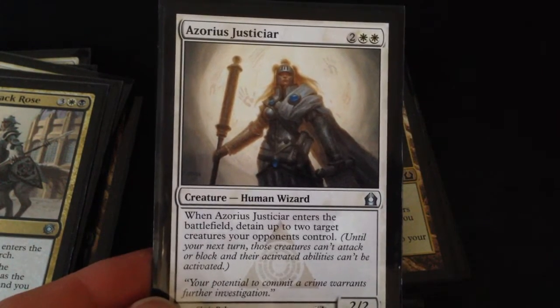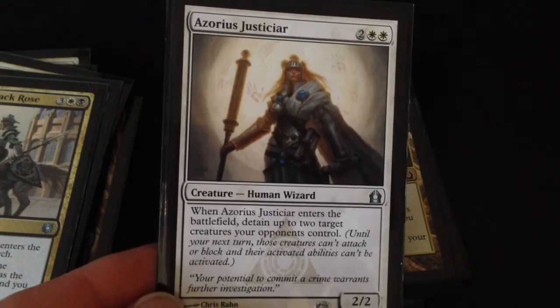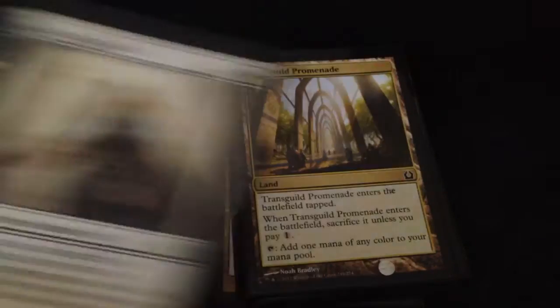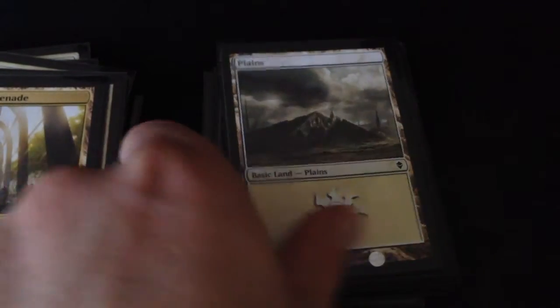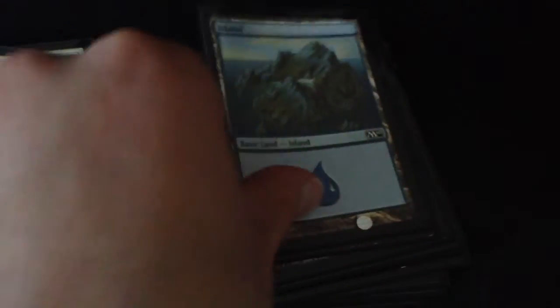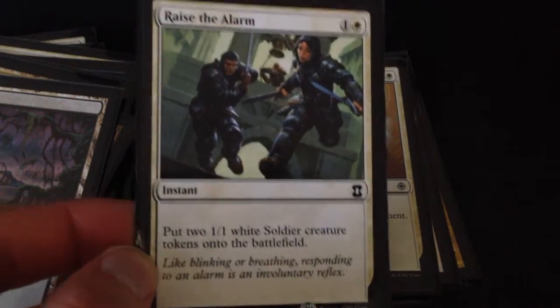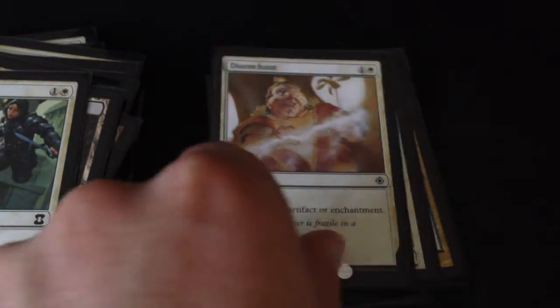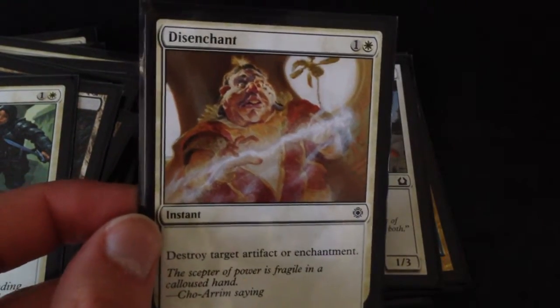Azorius Justiciar, 4 mana for a 2/2 human wizard. You detain up to 2 target creatures your opponents control. So I had a lot of control stuff. I had a Transguild Promenade, since I was in 3 colors. Basic Plains, Basic Island, Basic Swamp. Raise the Alarm, 2 1/1 tokens. Disenchant, I only used it once I think. Destroy target artifact or enchantment for 2.